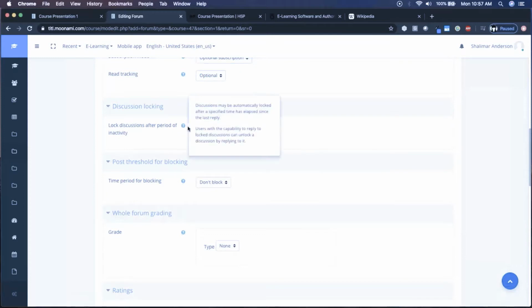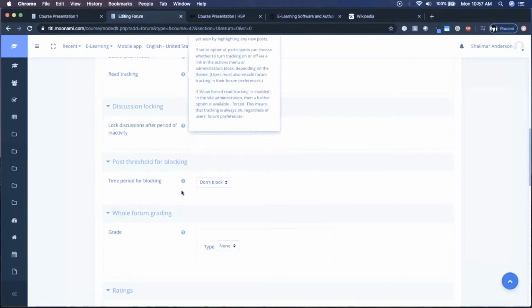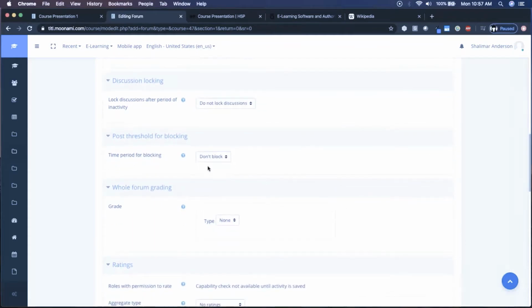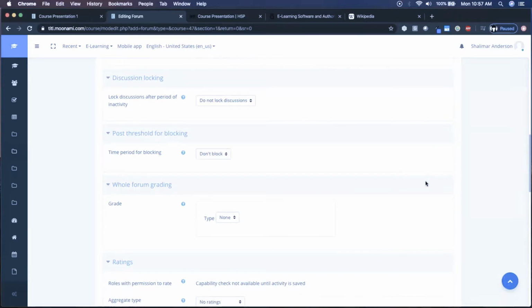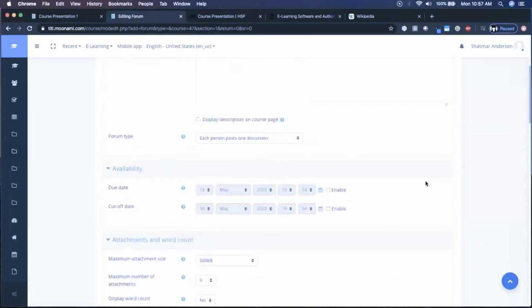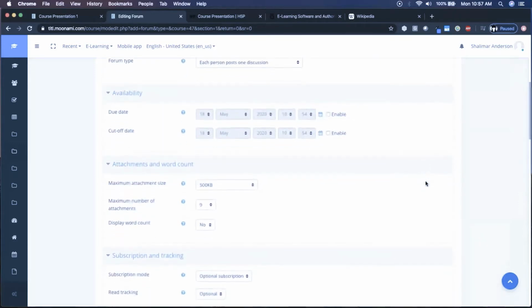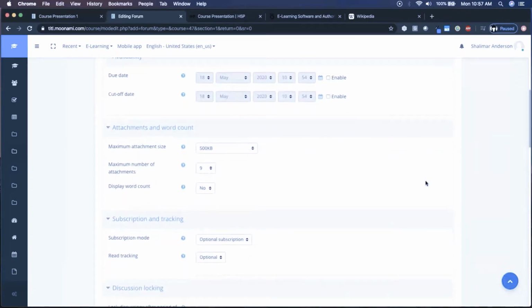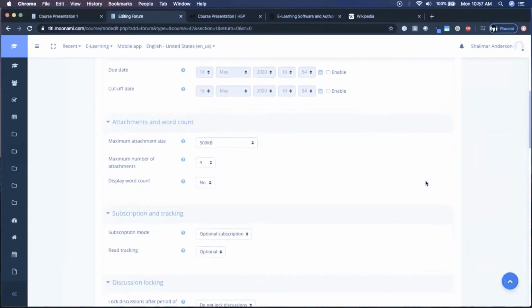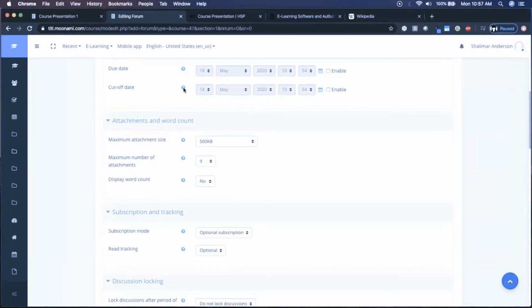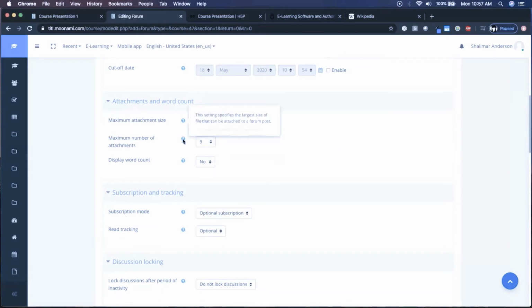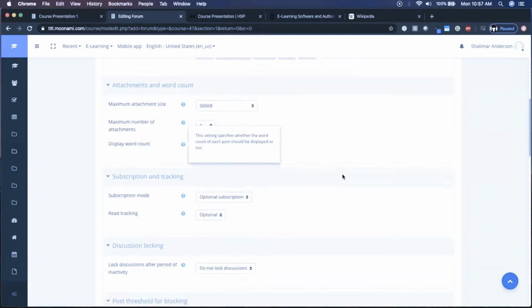And notice that each of these settings on this page, they all have information. So if you're ever like, what the heck does that mean? You can always click on these icons for more information. The settings are a little bit different for every activity, but it's pretty much the same thing. So, don't fear it. Definitely feel enabled, feel empowered to come in here and set up some activities. Even if you're not sure what every setting means, give it a try.